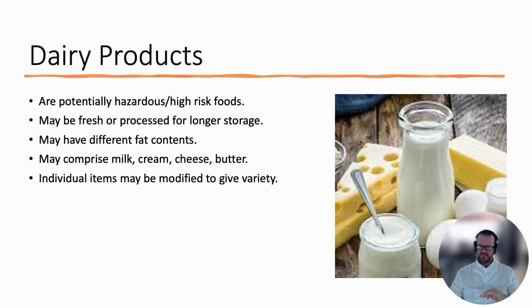You can get dairy products with different fat contents, and some of them specifically can be modified to give variety. We get flavored milks, we get flavored yogurts, we get different bacteria added to cheeses to give a different outcome. Sour cream, all these sorts of products essentially come from milk and are transformed into different products.